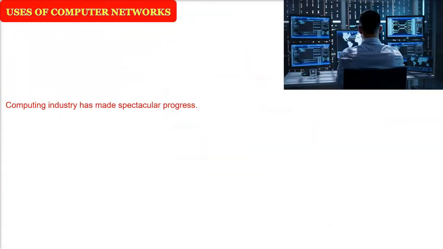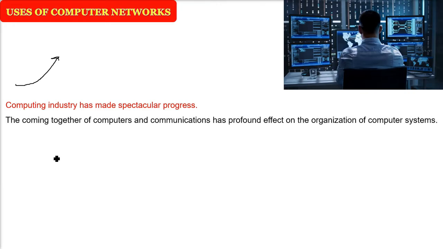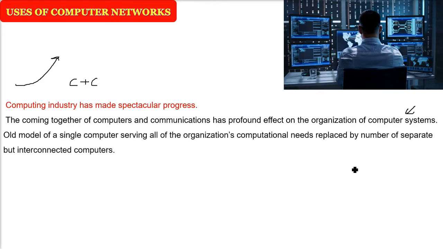Uses of computer networks. As I said, the computer industry has taken an exponential curve of growth. And when computers, that is the computing devices, came up with communication, to talk, to communicate, to send, to receive, when this communication was combined with computers, how computer systems are made has changed.